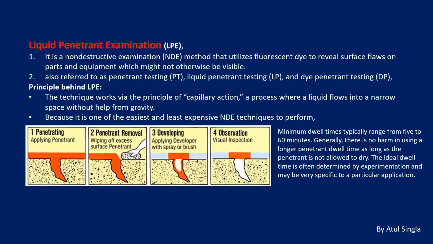Most of the time it depends on the dwell time, which ranges from 5 to 60 minutes, but there is no harm if performing this test takes a little bit longer, so that this fluorescent dye can settle down and we can easily look at the irregularities. So this is how this penetrant examination is performed.